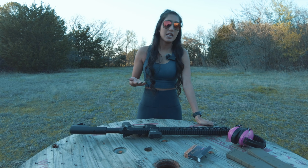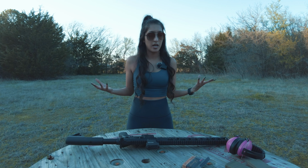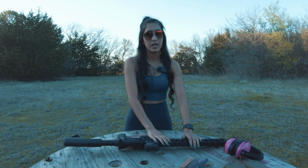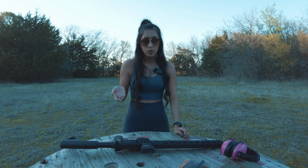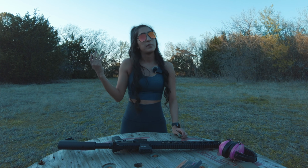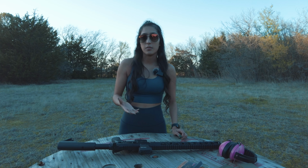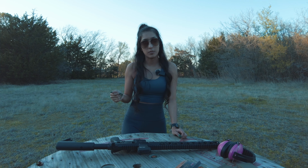Now, the cameraman did say when he was stepping next to me, shooting, it felt like he kept getting concussions because you could feel the blowback from it. Now, one thing I do have to say, whenever I was shooting it, the smoke kept getting in my face, causing me to have hard breathing. Now I had to stop every once in a while so I can catch my breath.